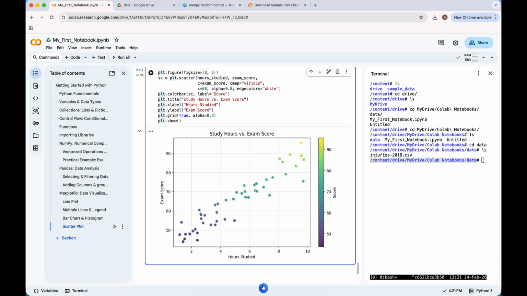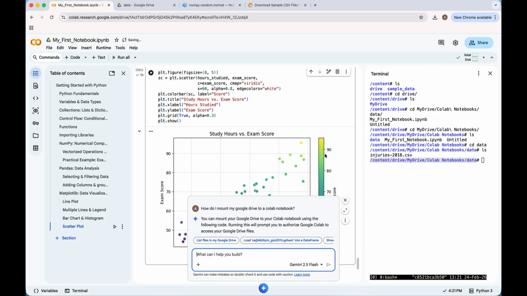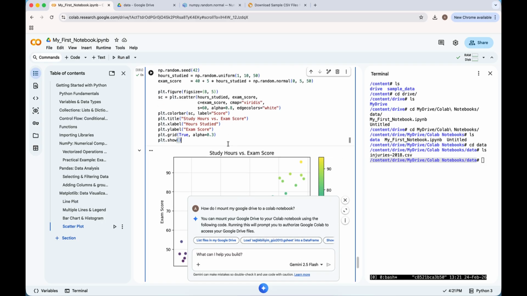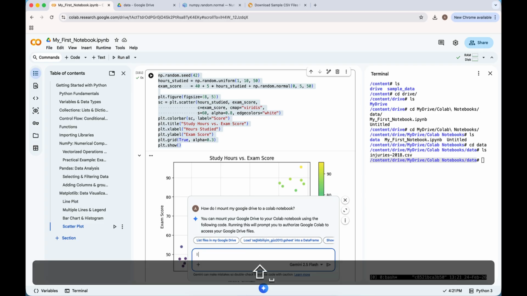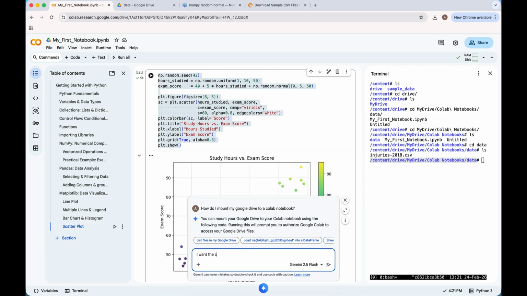But these days, you can just ask the AI, something like, I want the colors of the scatter plot to be from green to red.